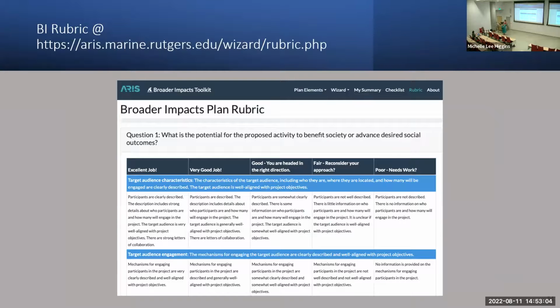And then there's a rubric. Different than the checklist, the rubric is being given to NSF panel reviewers so that they have a little more guidance. And it describes what an excellent job looks like versus not so great, it needs some work. But you can also use this as a tool yourself, or get some of your colleagues. Can you read my broader impacts plan and score it against this? This is also interactive. So someone can click, click, click on the scores. It shoots you out a report. And then you can go off and say, oh, I didn't get scored so high on this. Let me work on this. So these are some really good tools that can help you in this work.